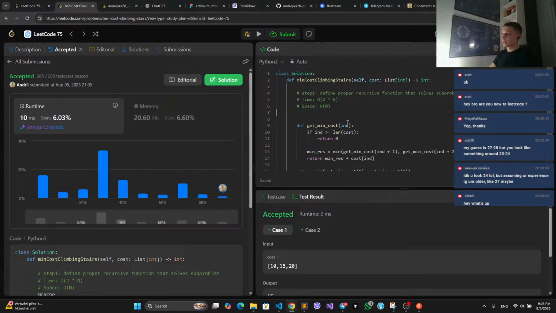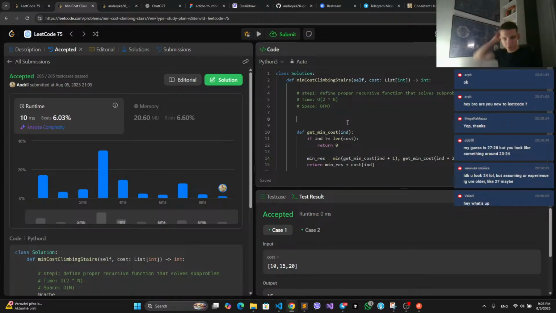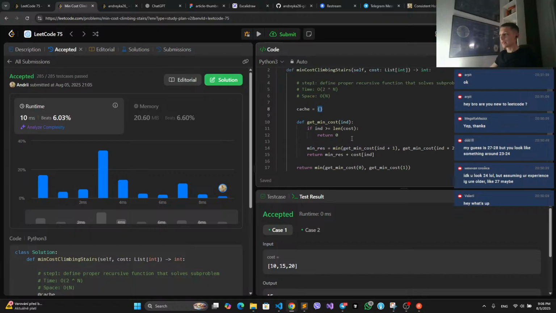So for any other languages, how it's gonna work, you can put a hash map here. One way is just to put some cache as a hash map, which is a more unique way compared to arrays, but what you in the end want to do is use not a hash map but an array instead, and I will tell you why in a bit.